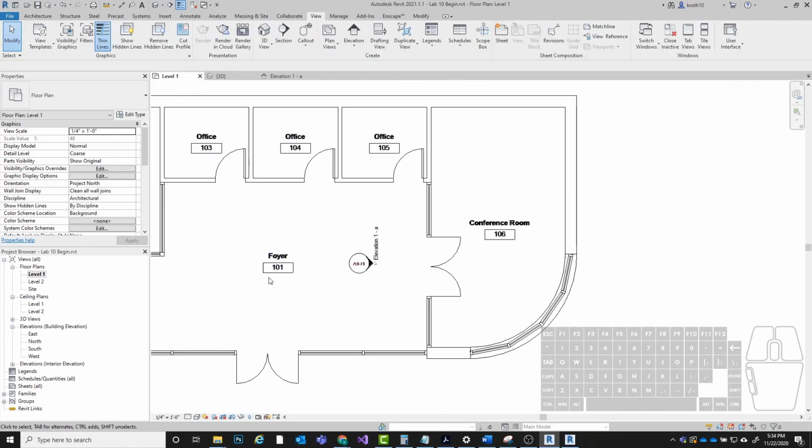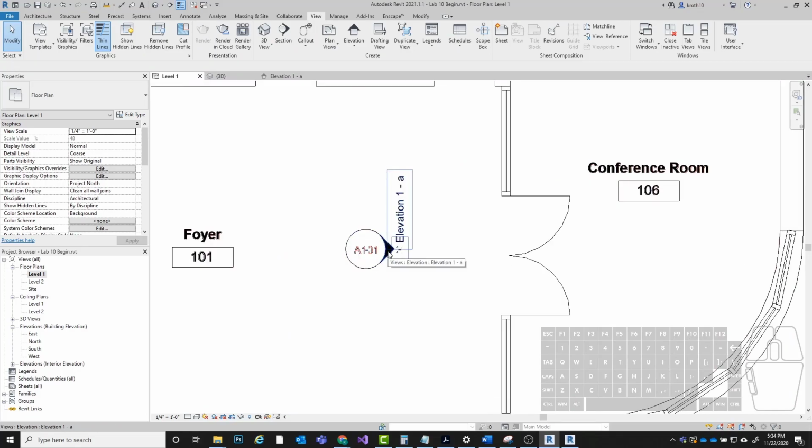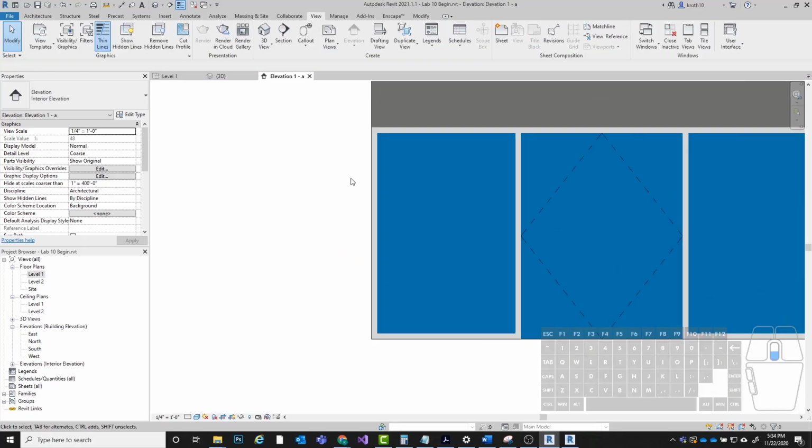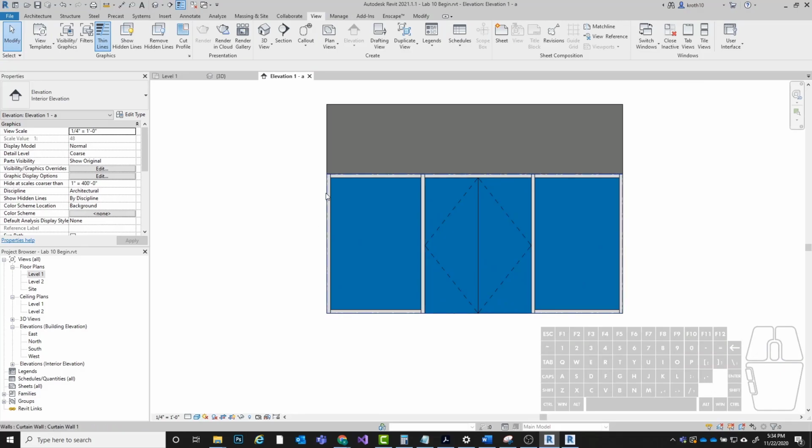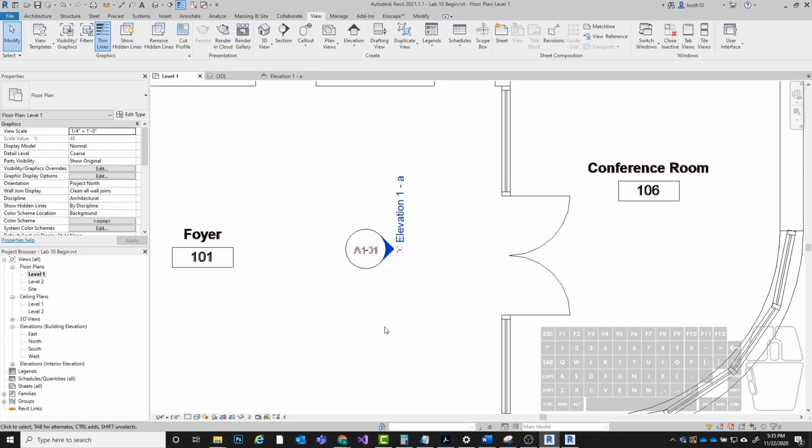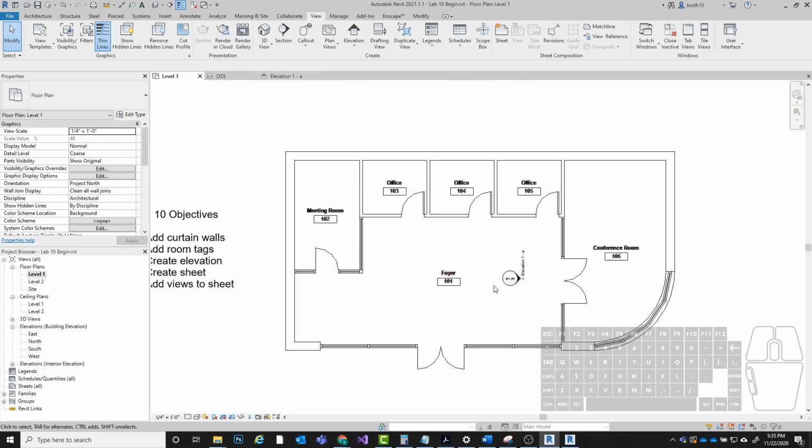Okay, so then once we have that, we can go back to our view of the curtain wall, and you can see now that is not appearing in my view, okay, because the actual view is starting past that casing. All right, so that's pretty good. Next, I'm just going to go back to my floor plan view, and that's going to do it for the elevation.